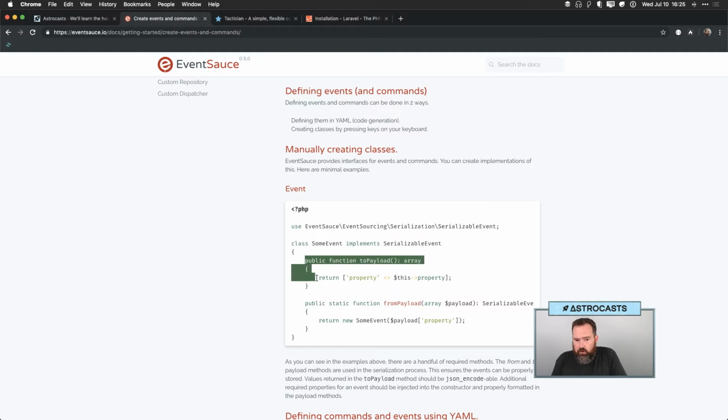This is the method that will be called to convert some event into the payload that will then be serialized as JSON and sent along as a part of the message. When it comes back out of the event store, it's going to come back as unserialized JSON, so it will just be an array. And then we need to return a new instance with the information.